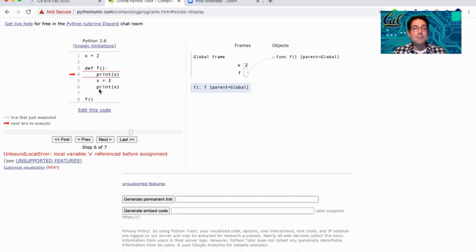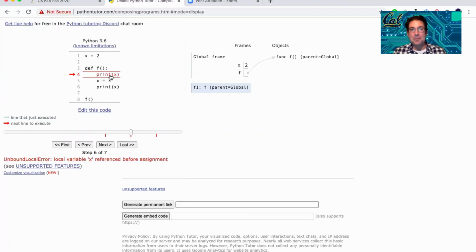That generally is the rule, but this line 5 imposes a different rule. The different rule is that when you assign to x locally, then x is a local name, a local variable throughout the body of f. And so you can't have it be local and global at the same time. This is a very specific detail, not something that we tend to test people on, but it does sometimes show up in programs that people write. And so you might as well learn about it. Within the body of a function, if you use the same name multiple times, it has to refer to the same frame. That's the only rule.